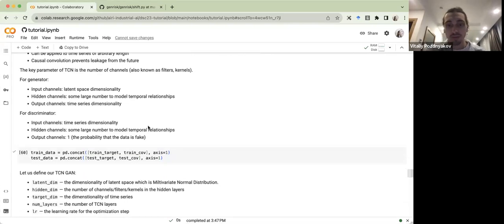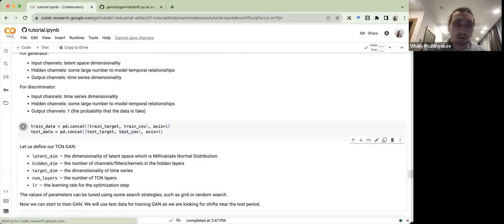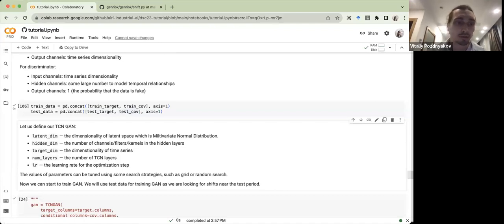Okay, we will use both targets and covariates, but we use the covariates only for conditioning our generative model. So actually, we will generate only the target time series. Here we combine target and covariates for training our generative model.